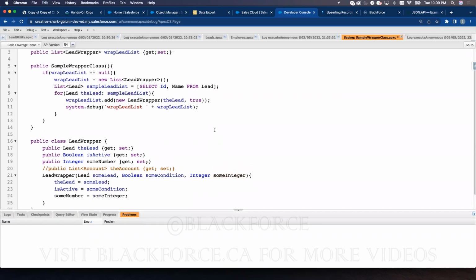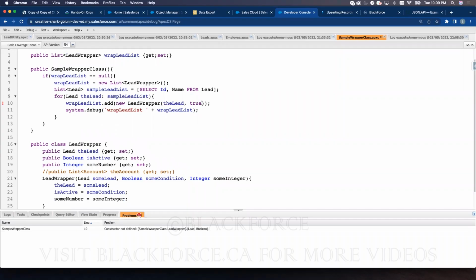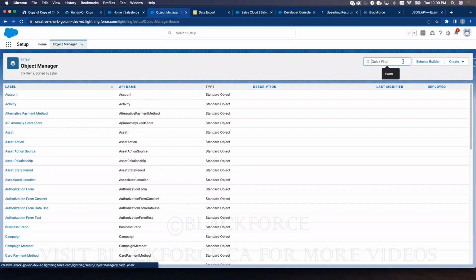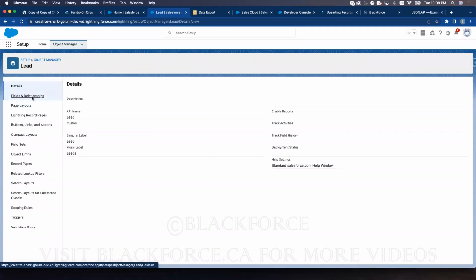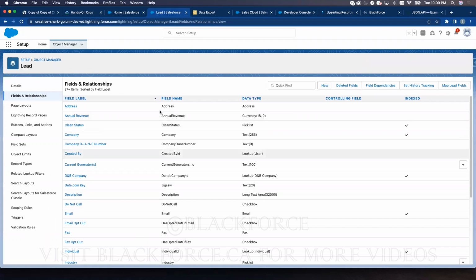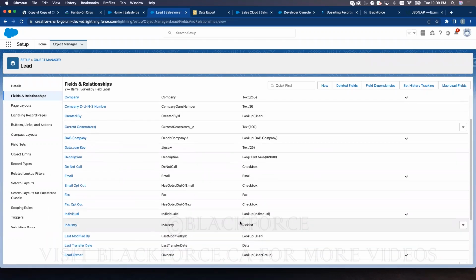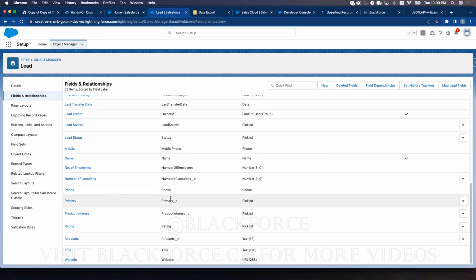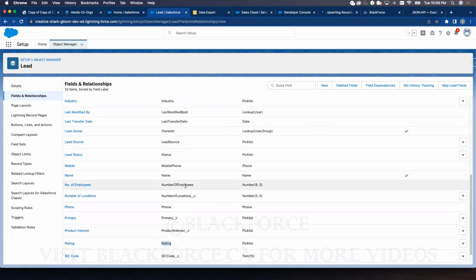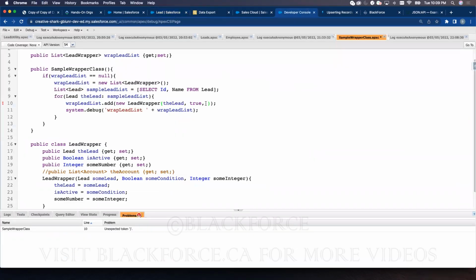Then I go to my constructor. What can I use in the lead object that is an integer? In the lead object, what's an integer? There's not really much. Number of employees is an integer. I just say lead dot number of employees.